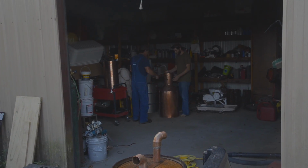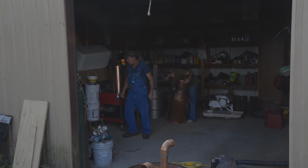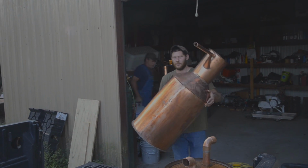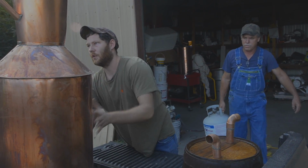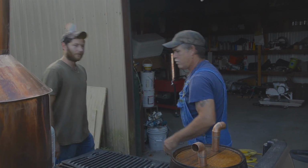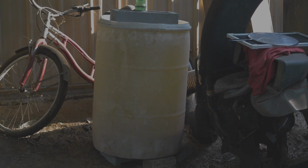We've run a Carolina High Country still. They're so predictable. Your outcome is reproducible over and over again with good results with that still. Is it better than any other still? Well, I don't know, but I know it's good for us, and our customers have proven it. I mean, they tend to like the product that comes out of there.